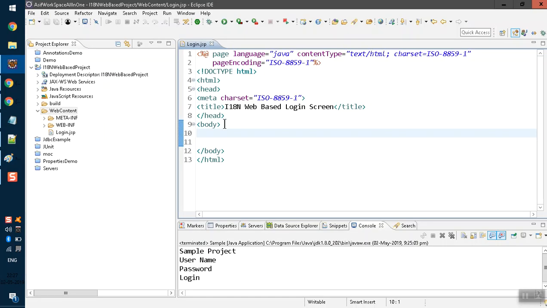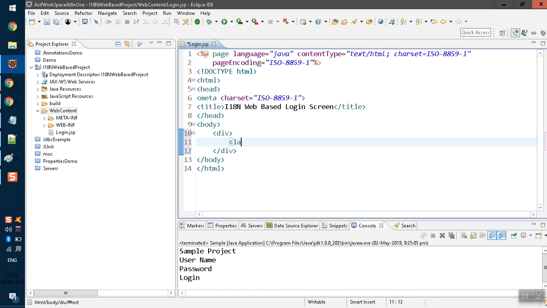So in the div, I'm going to add a label. The label name will be username.